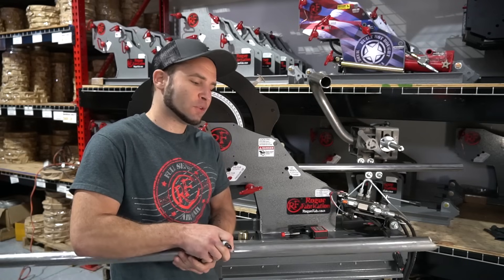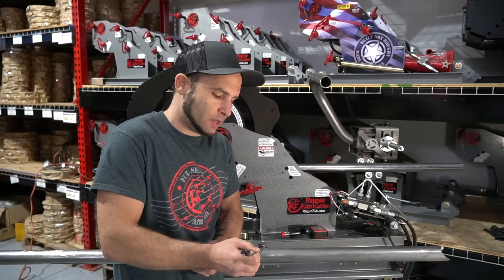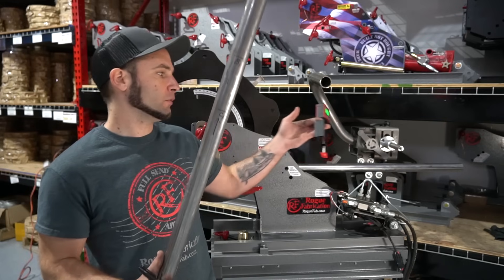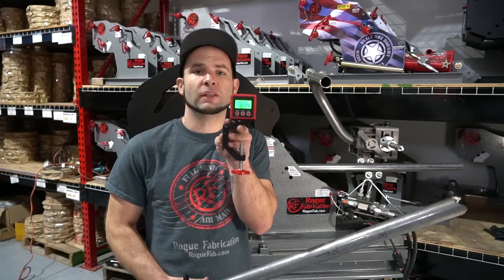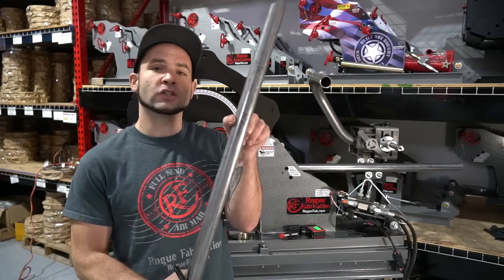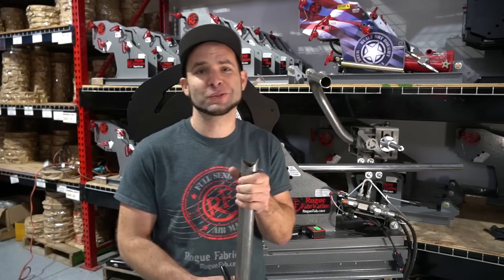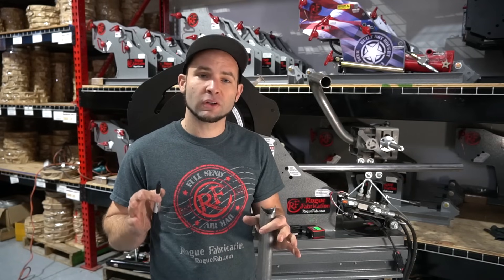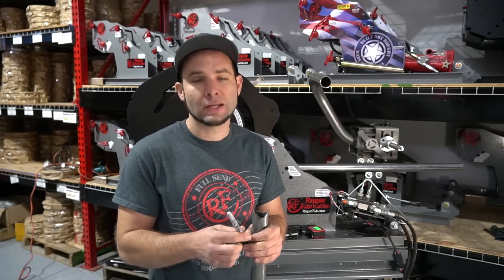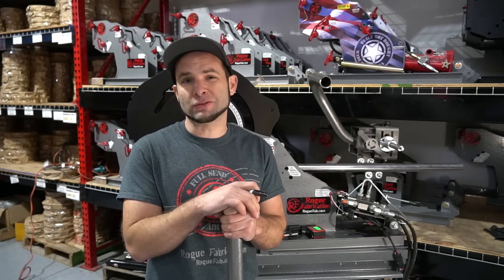The other thing these arrows can do is help with rotation between bends. We're going to keep the arrow facing up right where we put clamp two. If we use our rotation gauge on the tubing while it's in the machine and rotate the exact correct amount but do it in the wrong direction — and we cannot see our arrow for C2 — this is also going in the scrap bin, and that's a huge waste of money. Those arrows are a good, coarse way to tell: did I rotate in the correct direction? Then you can read the gauge to tell exactly how many degrees, down to the fifth of a degree, if you've rotated the right amount. Those are the two best ways to keep your material from ending up being expensive learning experiences.